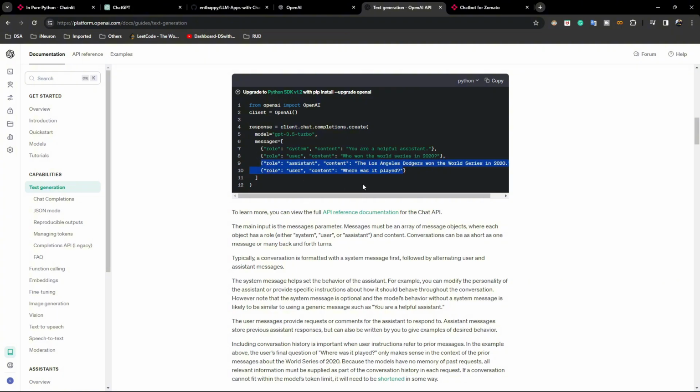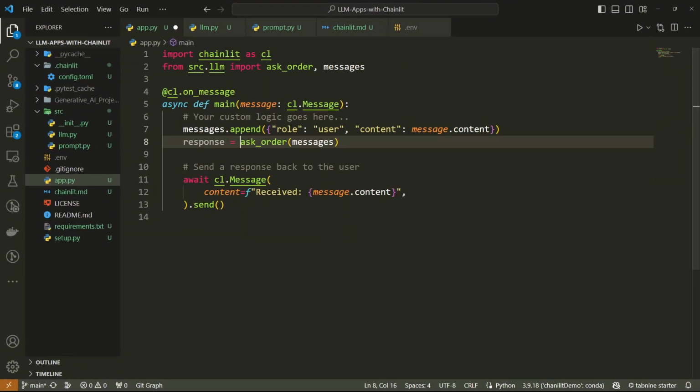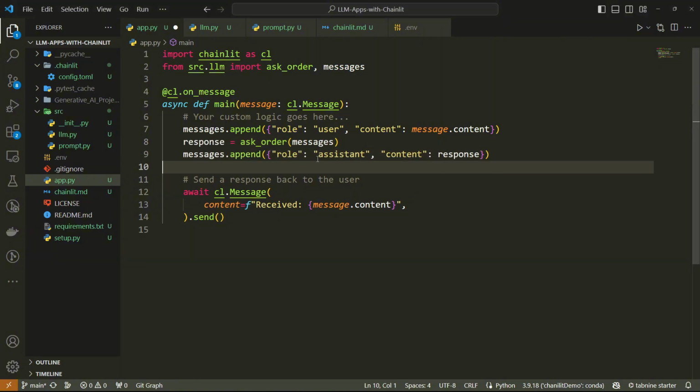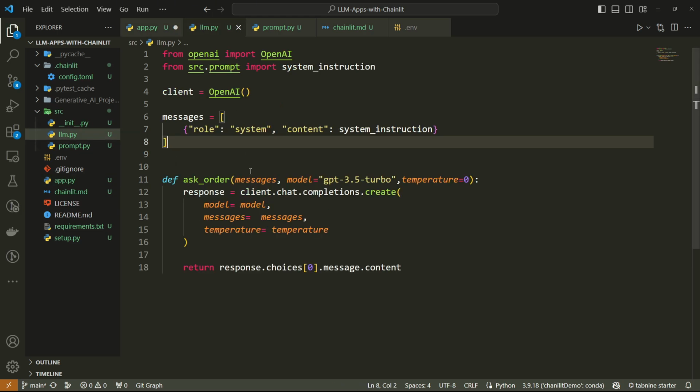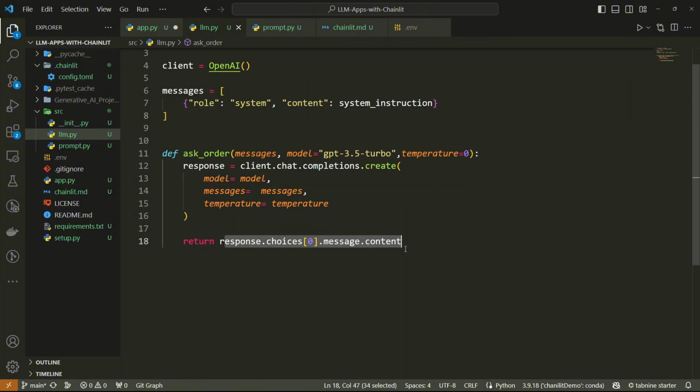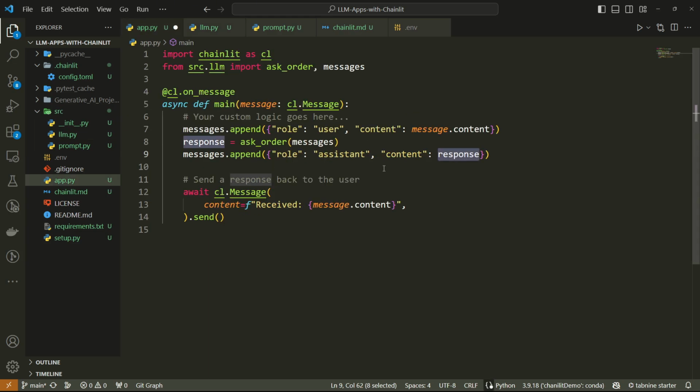So again I will append. Whenever I receive the response, I will extract the content. As an assistant, it will give me some response. This response I am appending, because if I show you here, this response should be my content. As you can see, it is returning the content, and that content I am storing.